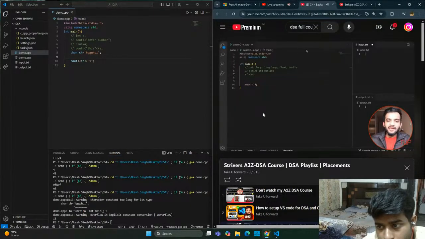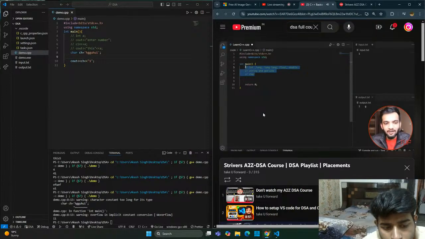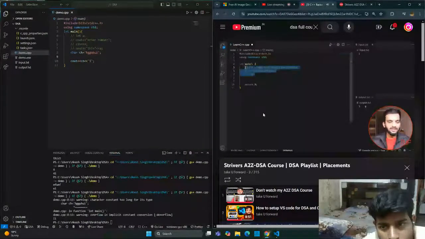That is why if it's a single character, we tend to use something like a char. So these are the data types that I have used till now to solve all the problems in DS algo. Did I require anything else? No. In case I've required it for a single problem here or there, I have done a Google search and used that. But I can assure you that if you know this, it's more than enough.